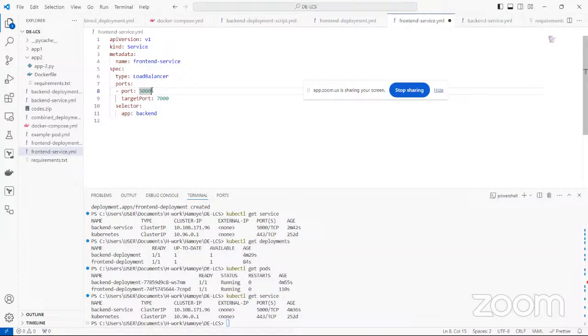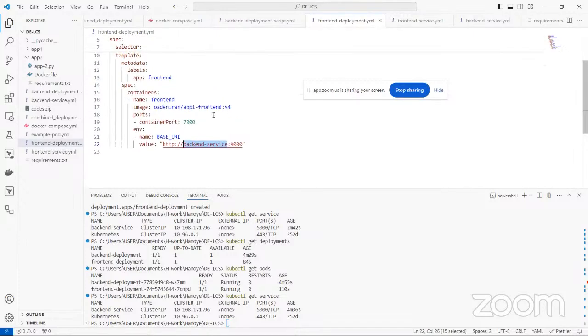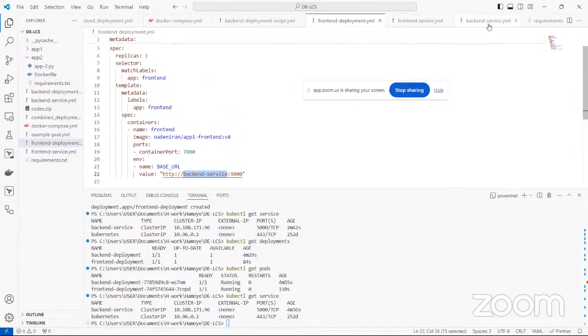The external IP that is created is what you can then use to access your Kubernetes cluster, basically. For the load balancer service, we are now going to specify the ports. The port we are targeting this time around is port 5000 as expected. Let me check the backend service. Okay, no, let me make this one 3000, and the target port is the port for the front end. Our front end is on port 9000, so let's place this on port 9000. Let me confirm the front end deployment. Okay, the back end is on 9000.